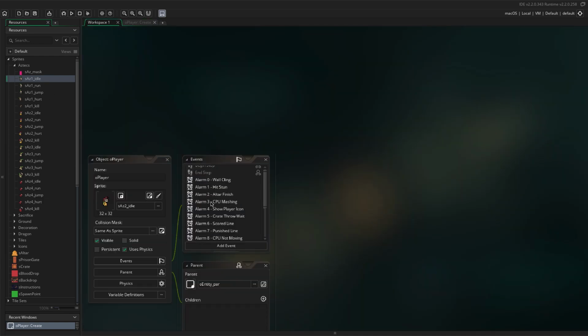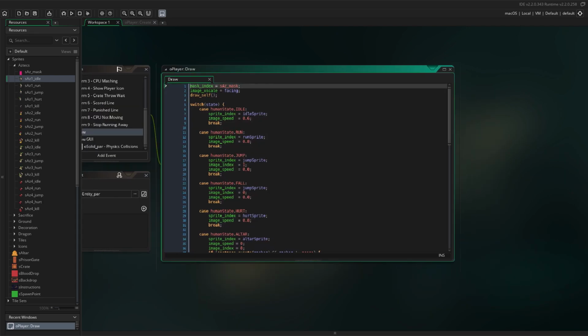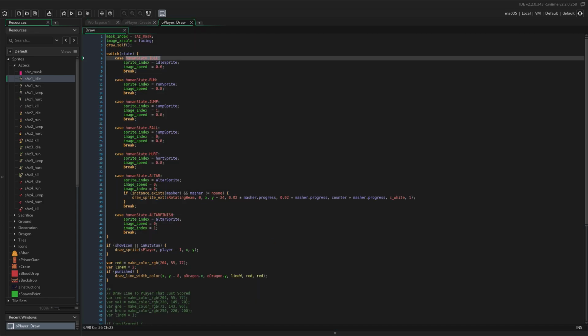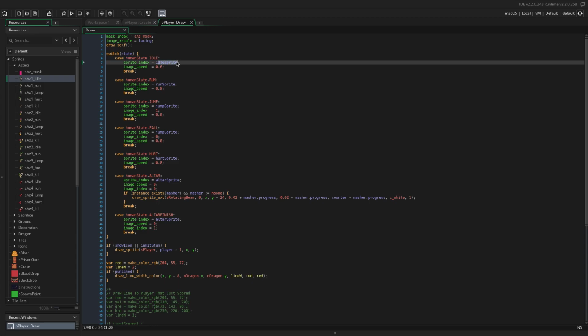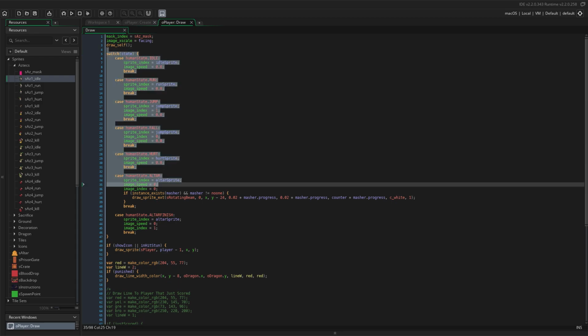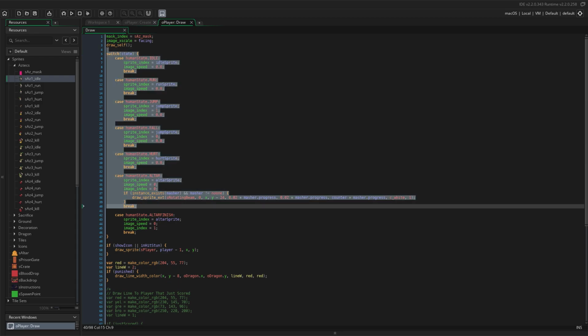And then if we go into our draw event where the sprite is actually getting drawn, here you can see that I'm just using a state machine. I'm just saying, okay, when we're in the idle state, just draw the idle sprite, draw the run sprite, draw the jump sprite, etc., right? So we're just assigning these variables at creation of these objects, and that way every player object shares this same line of code, and we don't have to define separate code.